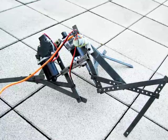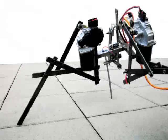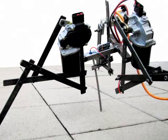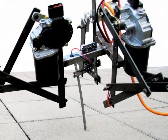The machine is a spider-like robot comprised of 3 legs moved by a motor in each one. Each leg is mechanically different from the other, which results in a slightly different movement for each one. Another aspect that stresses the peculiar movement of the robot is the use of motors with different power.